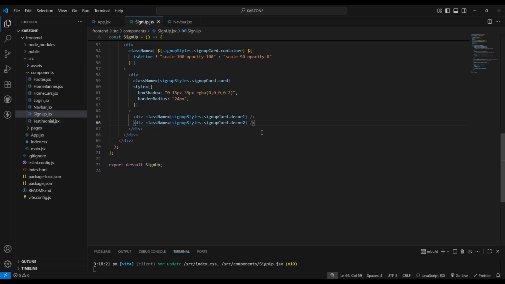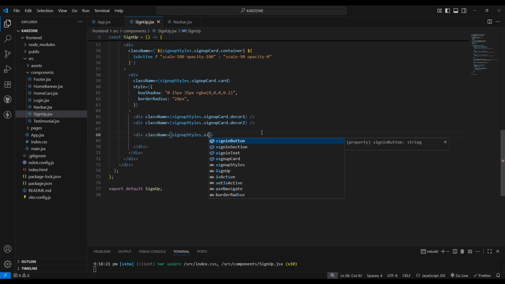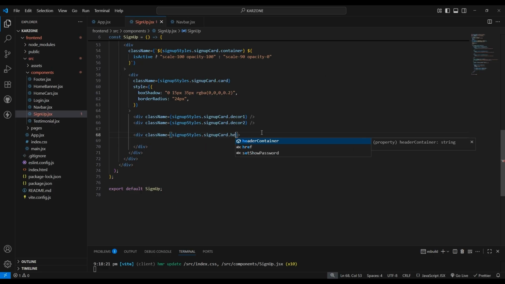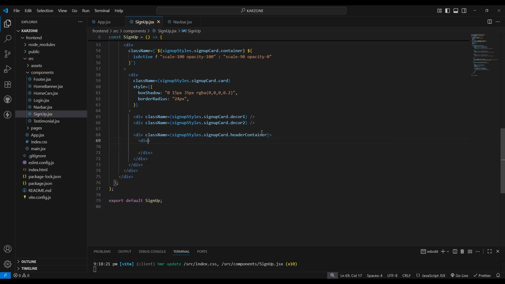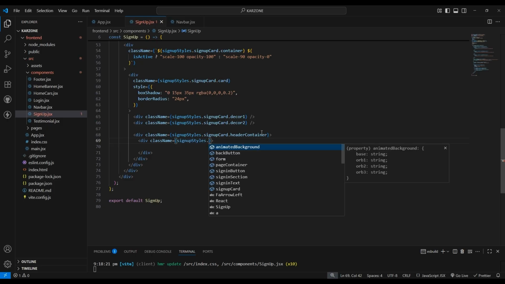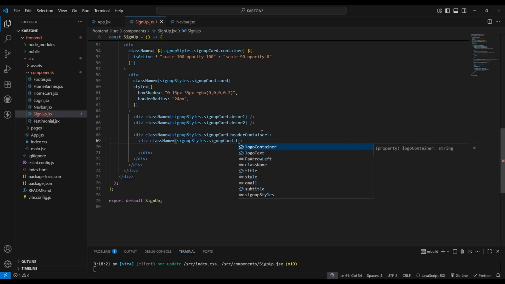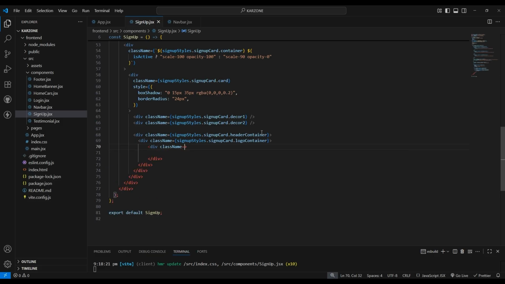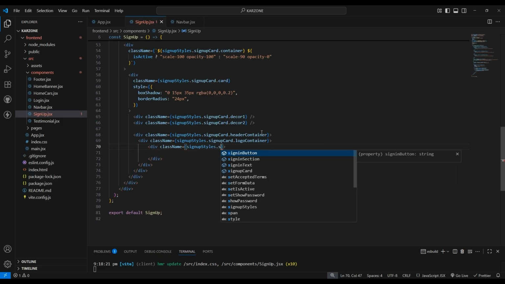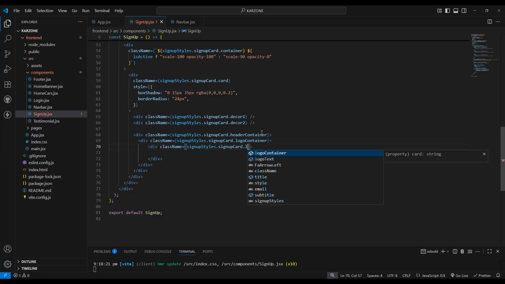Then after this, let's create a div tag here, give className signUpStyles.signUpCard.headerContainer. Then another div tag, give className signUpStyles.signUpCard.logoContainer. Then another div tag, give className signUpStyles.signUpCard.logoText.